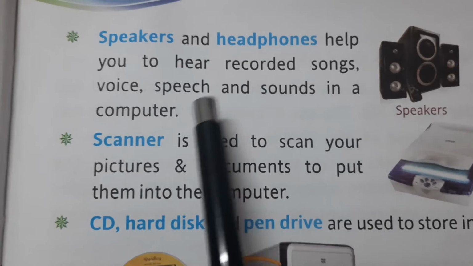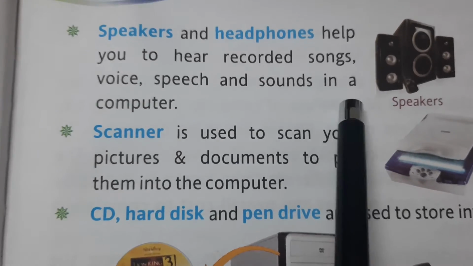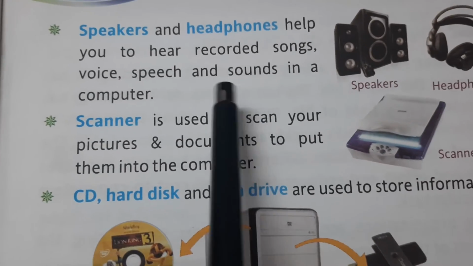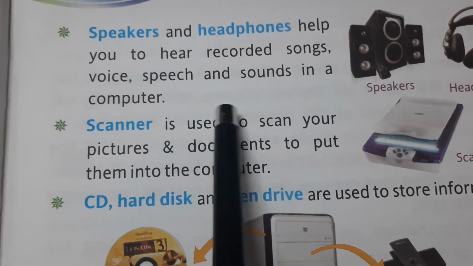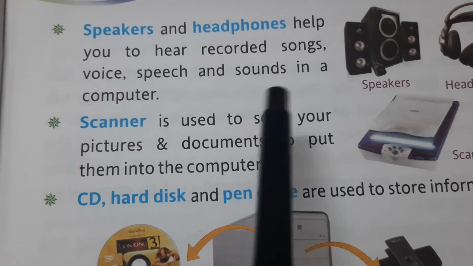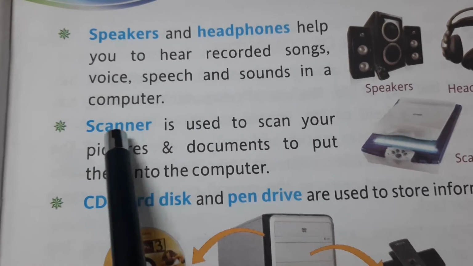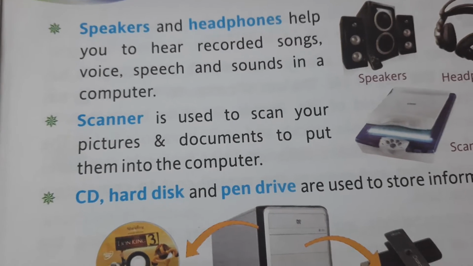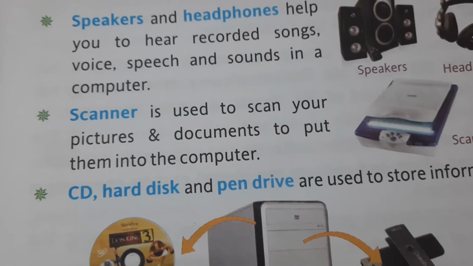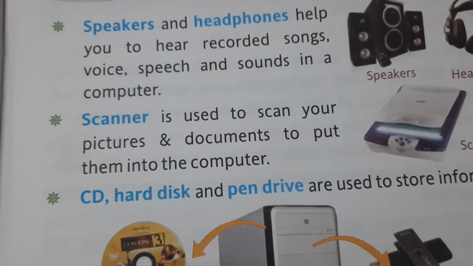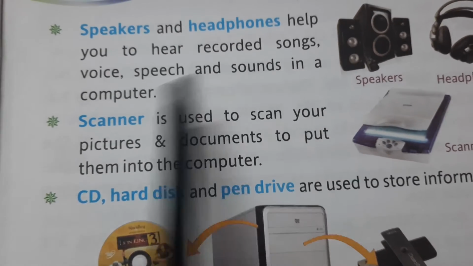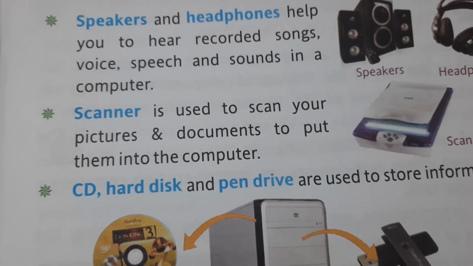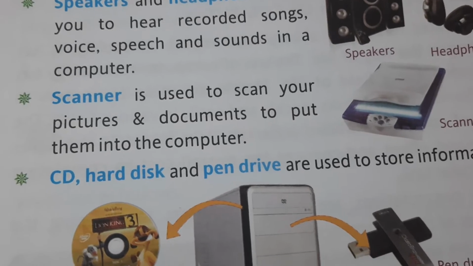Okay, now next part is speakers. Speakers and headphones help you to hear recorded songs, voice, speech, and sounds in a computer. Means speakers and headphones we can use when we want to hear something. Okay, speakers are used when we want other people also to hear, not just us, but others also. And headphone is when we want to hear only ourselves. Okay, we just want to hear individually and we don't want to disturb others.